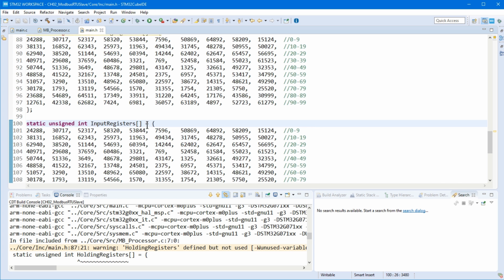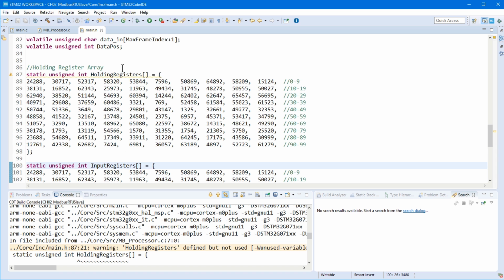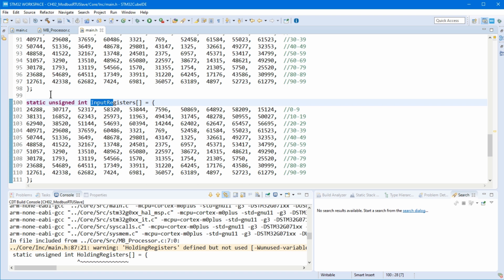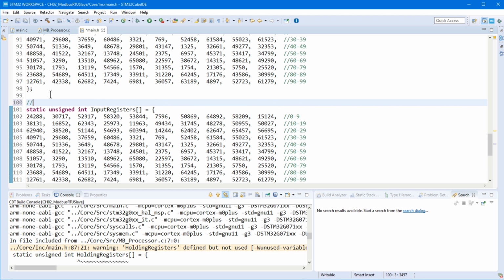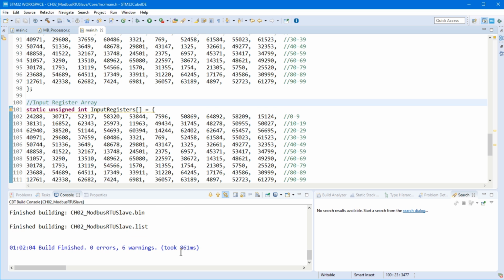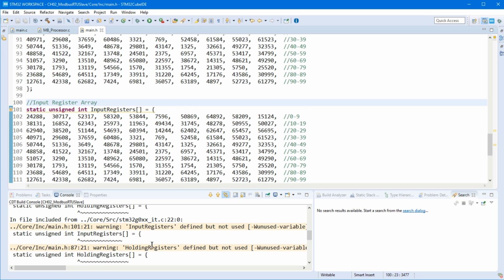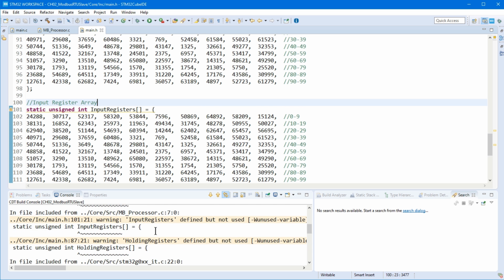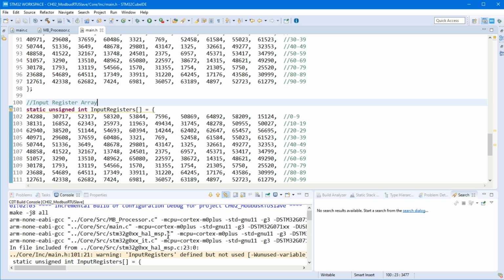I declared the input registers variable array, just copying the holding registers and renaming it to input registers. I'll include the array comments. Now I'll build the project again. So we have 6 warnings now. They are related to these array variables only, so no problem.